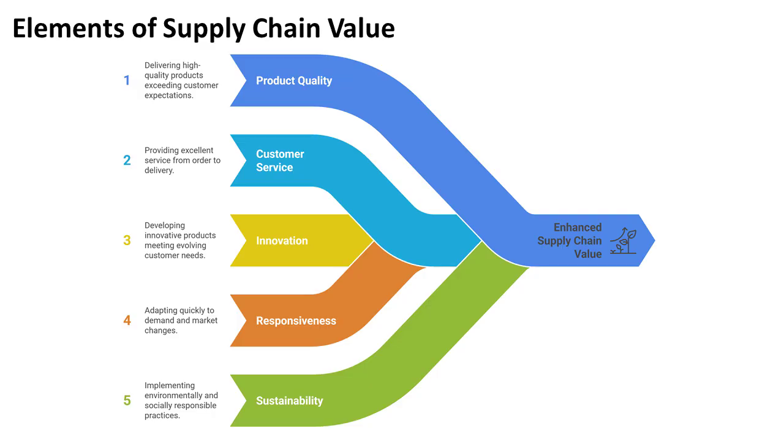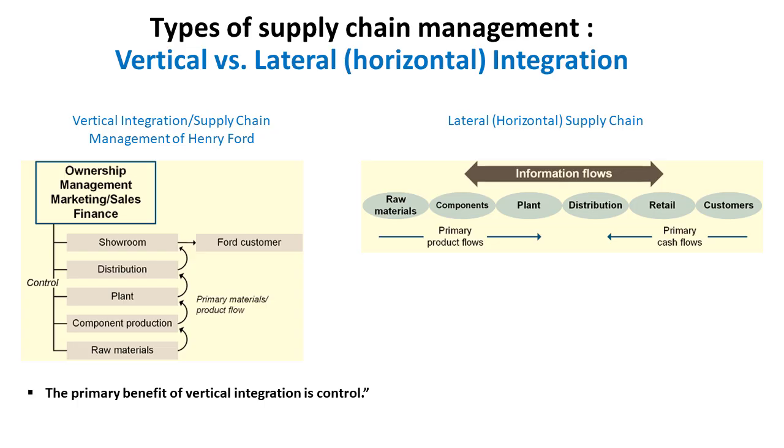That leads us perfectly, actually, into the biggest strategic debate in this whole field. Do you build a wall around your entire process, own everything, or do you rely on specialists? Let's talk about the two major structural models for organizing all these complex entities and flows. This is where it gets really interesting.